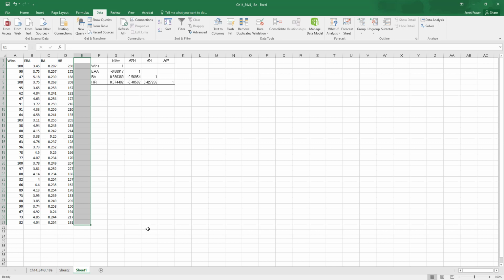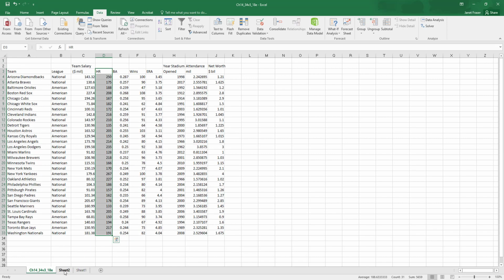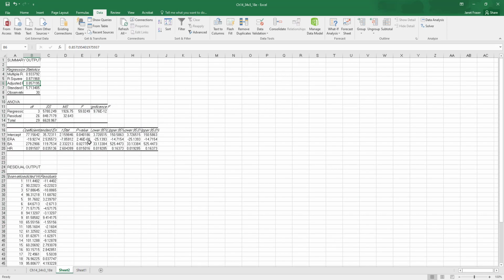The sign of that dummy variable and the significance of that dummy variable will give us a hint as to whether or not it's significant. So if you create that variable and run a regression model again with that, you can see the significance of the variable by looking at the p-value, to determine if whether the team plays in the National or the American League is significant, or if the league is significant at all.